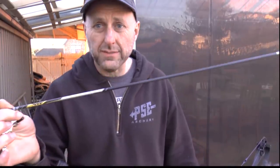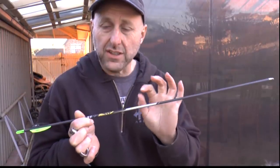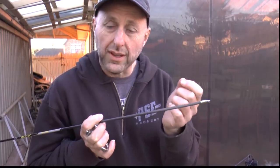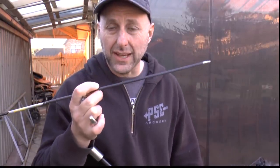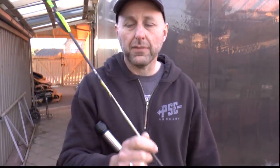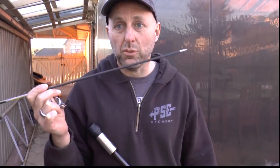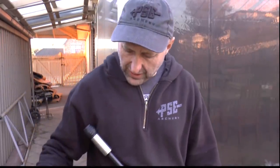Okay, so with arrows, the thicker spines, so the stiffer spines, are actually thicker on the outside than the thinner ones. The internal wall thickness of the shaft is the same for all the 166s. It's just as the shaft becomes stiffer, they put more carbon on the outside. So you'll see here that the shaft is actually thicker than the point. Fivics have thicker points, but then when you go down to the thinner shafts, the point was too big for the shaft. So actually I like these points from Toe Point because they curve in.